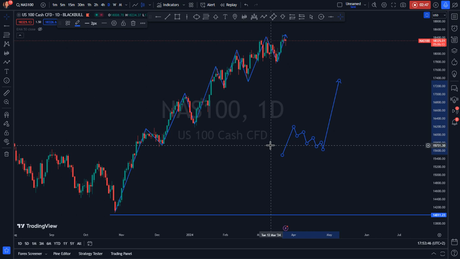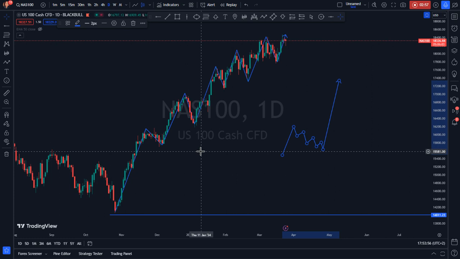So if you go to a lower time frame and you see selling opportunities, it's not good for you to be taking those selling opportunities, because what you saw on the higher time frame was clearly stating that we are in an uptrend and also in the impulsive phase. Unless the market is in a correction phase of an uptrend on the higher time frame, then you can be looking for those small selling opportunities. But in this case of Nasdaq, we can already see that we are in an impulsive phase, so there is no way that you should be looking for any selling opportunities in an impulsive phase.